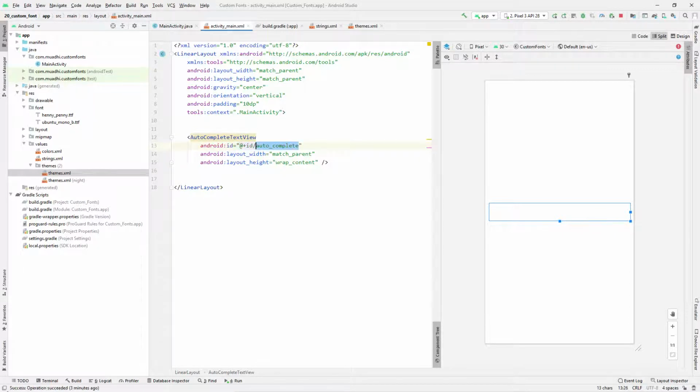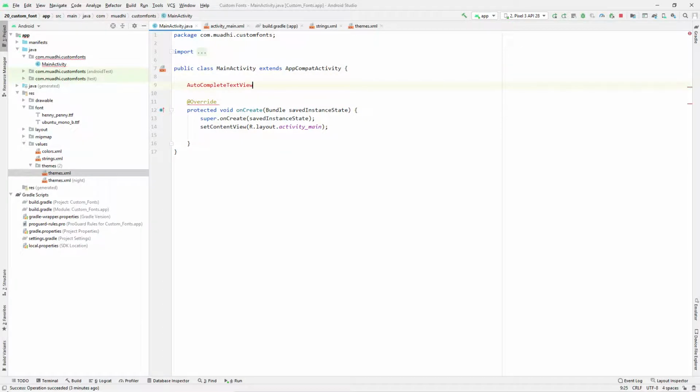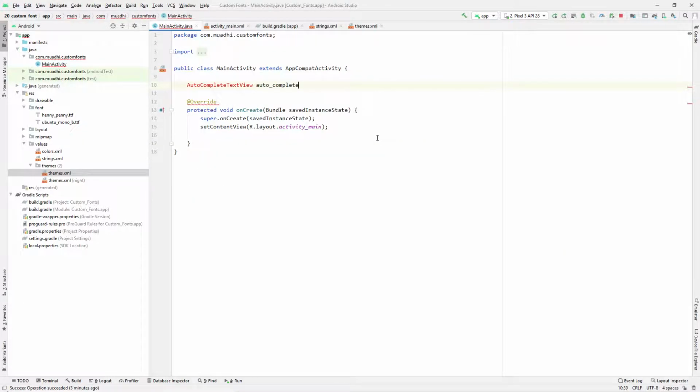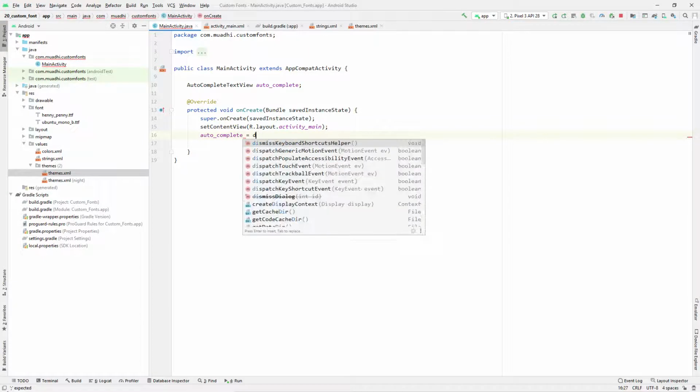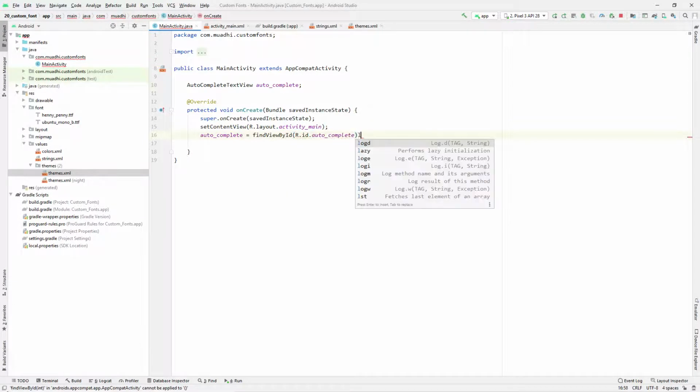After doing that, I have to create its object in the back end or in the main activity. So it'll be autocomplete view, and I'll get the ID that I used to create it, using findViewById with R.id.autocomplete.